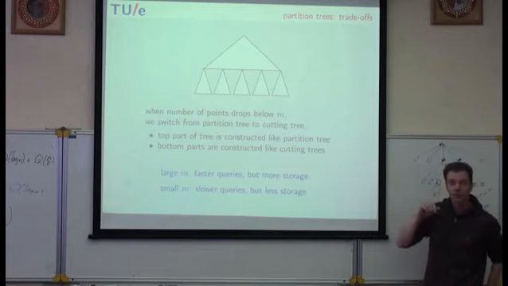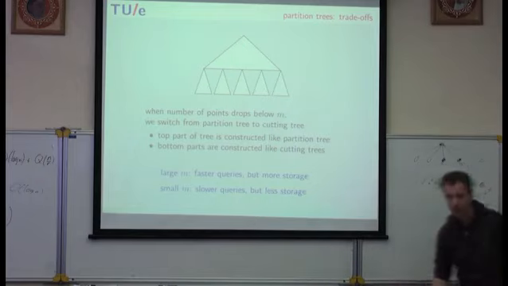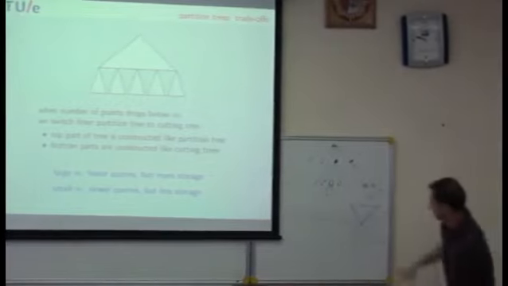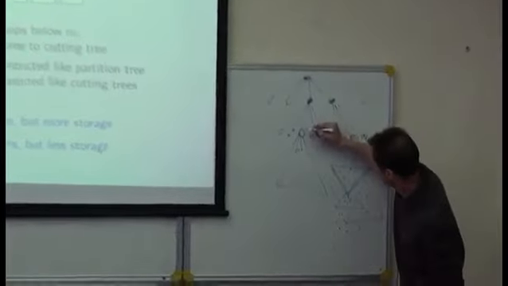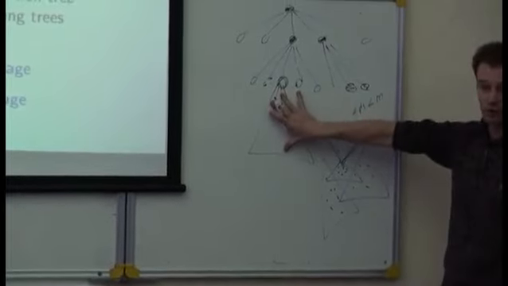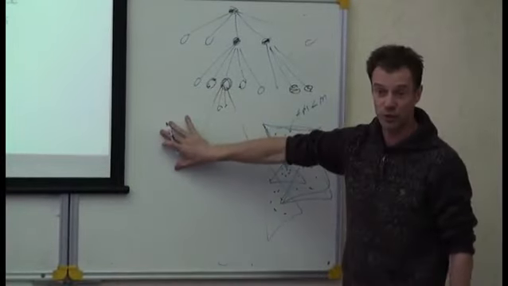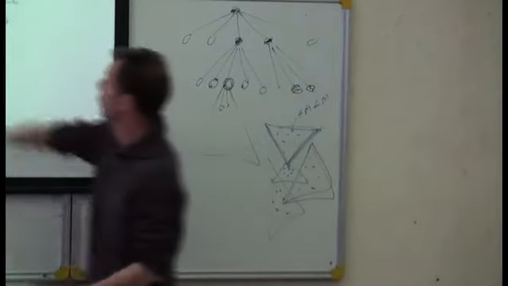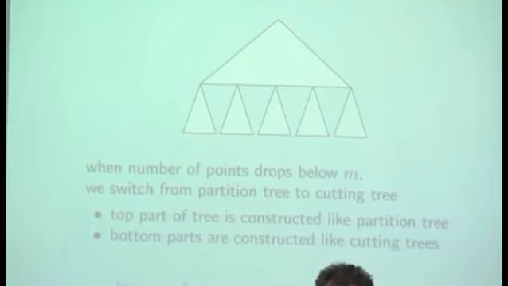What is the number of cutting trees? You just have one triangle in the partition tree, and then in the dual space we make just one cutting tree for that specific triangle. So in this picture, this corresponds to this triangle, and there will be a cutting tree for this one. But also this, which corresponds to this triangle, there will be a cutting tree for that one. So all of these things are cutting trees.